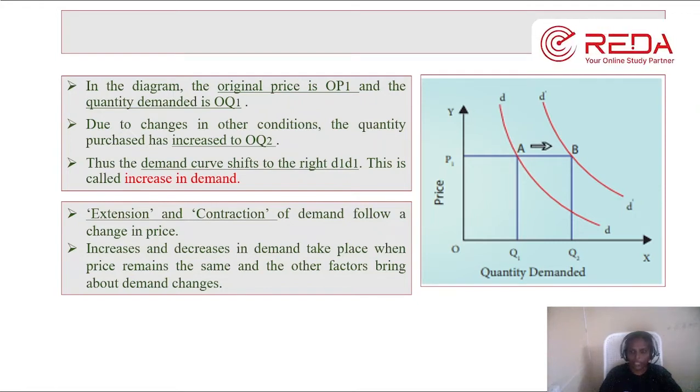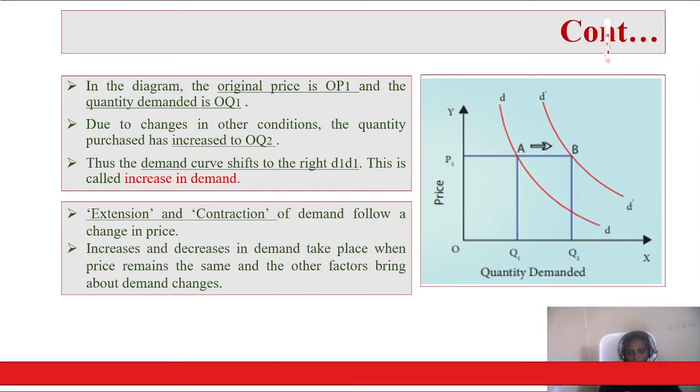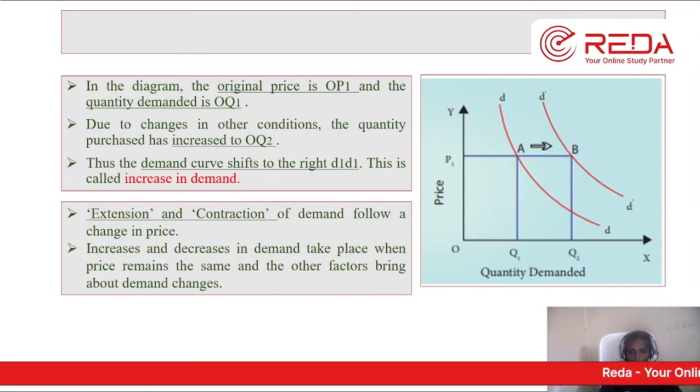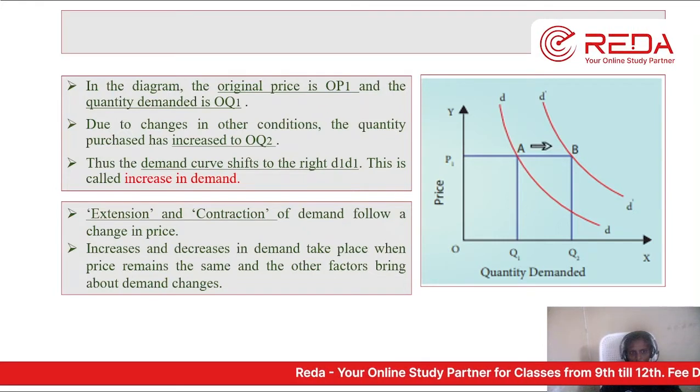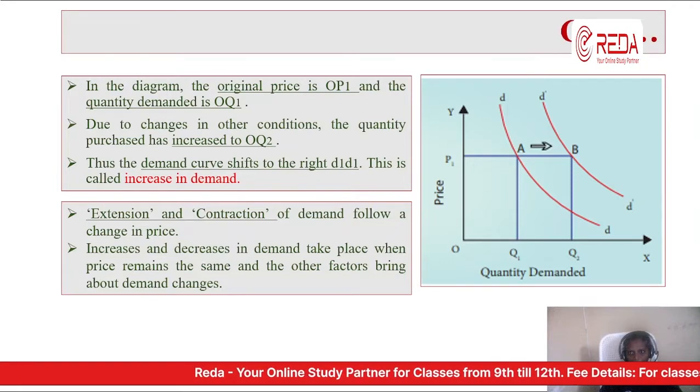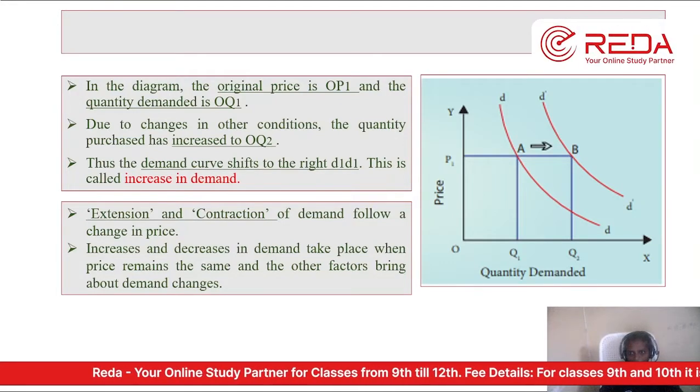The demand curve keeps on shifting to the right or to the left, but the price level will be the same. It depends upon the consumer's income, and it depends upon the taste and preference of the consumer. There will be an increase and decrease in the demand, and the demand curve may move to the right and left side also. Likewise the shift happens, which we commonly call extension and contraction of the demand curve.